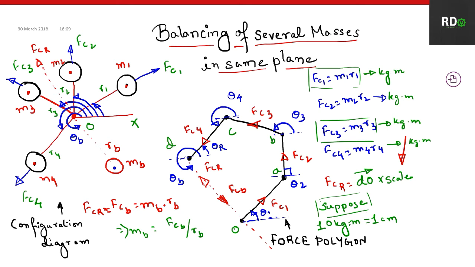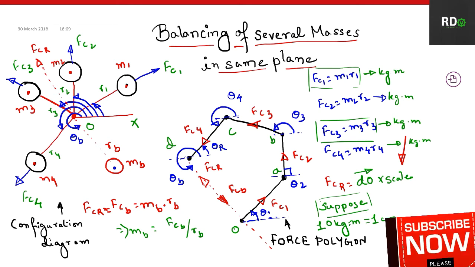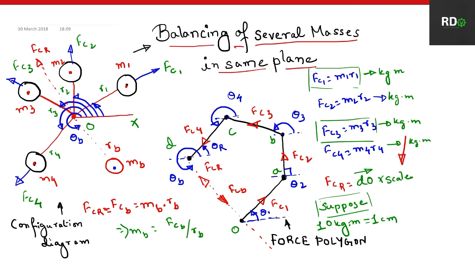Hello guys, this is the thing I was explaining in the first part of the video. As you can see, we are discussing the balancing of several masses in the same plane. You can see the arrangement on the left hand side portion of the screen, which is called the configuration diagram.